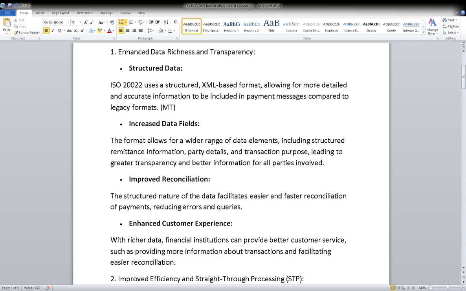Those are very few in MT messages. For example, instructing agent, first instructing agent, third instructing agent. Those are very few in your MT103, whereas here they are there in a detailed manner. So those are the data fields of MT as compared to pacs messages.